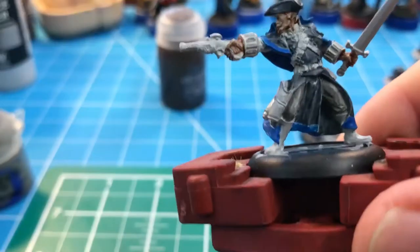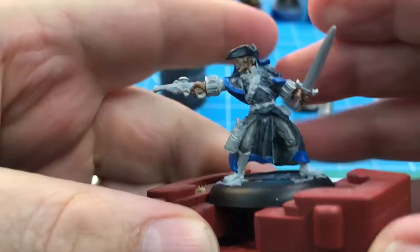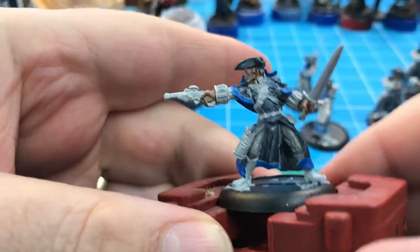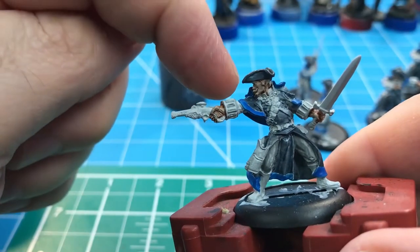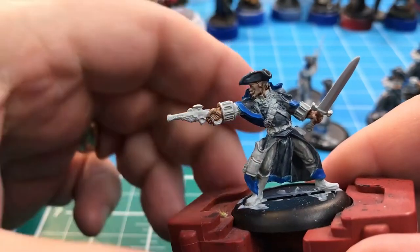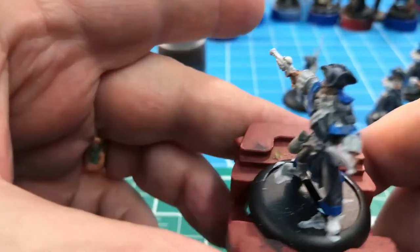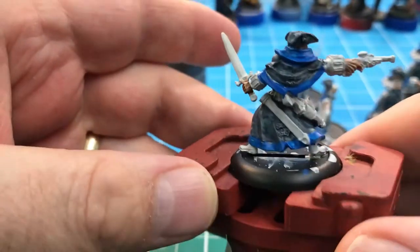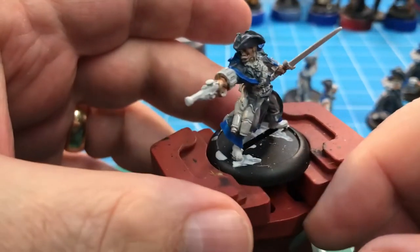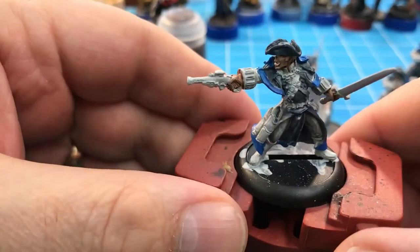So here is the trousers, all blocked in. I don't know how easy it is to see against the other colours, the Dark Reaper, and that. But his trousers are blocked in. Now I want to concentrate on these sort of cuffings that they all seem to have on the end of their arms. Now, I think they are kind of like an ammunition holder, almost like a bullet belt, but on the wrist. That's how I'm going to paint them.